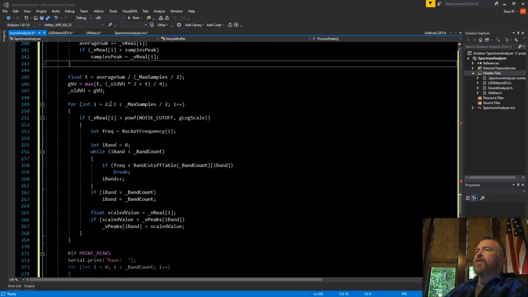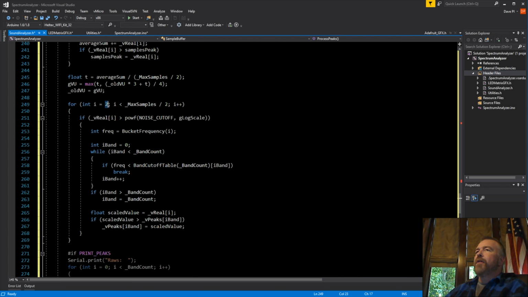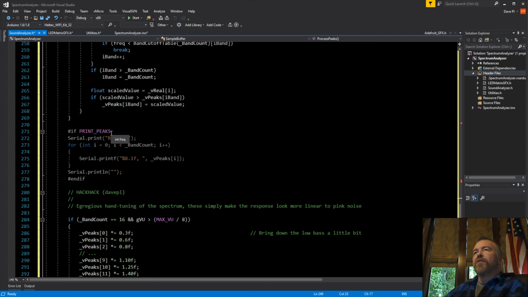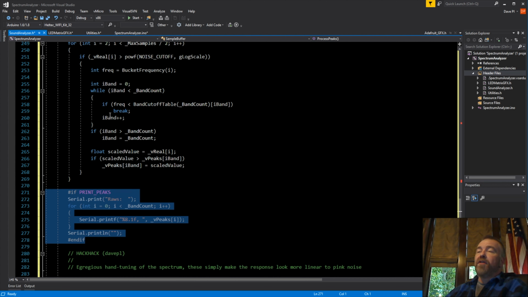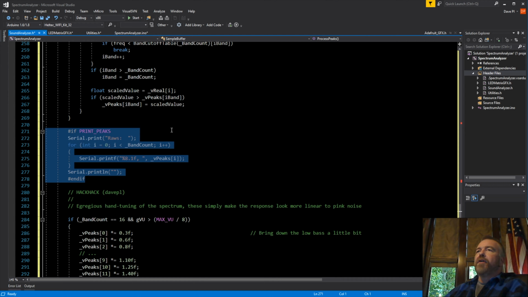Of note is the fact you'll see we're always starting at 2, not 0, which means we're ignoring buckets 0 and 1, because they are effectively VU meters because they map to the 0 frequency domain, which means they just apparently represent the overall impact or volume of the samples, not a particular band. So you can use them as VU meters. I don't. I actually measure VU directly, but you could.